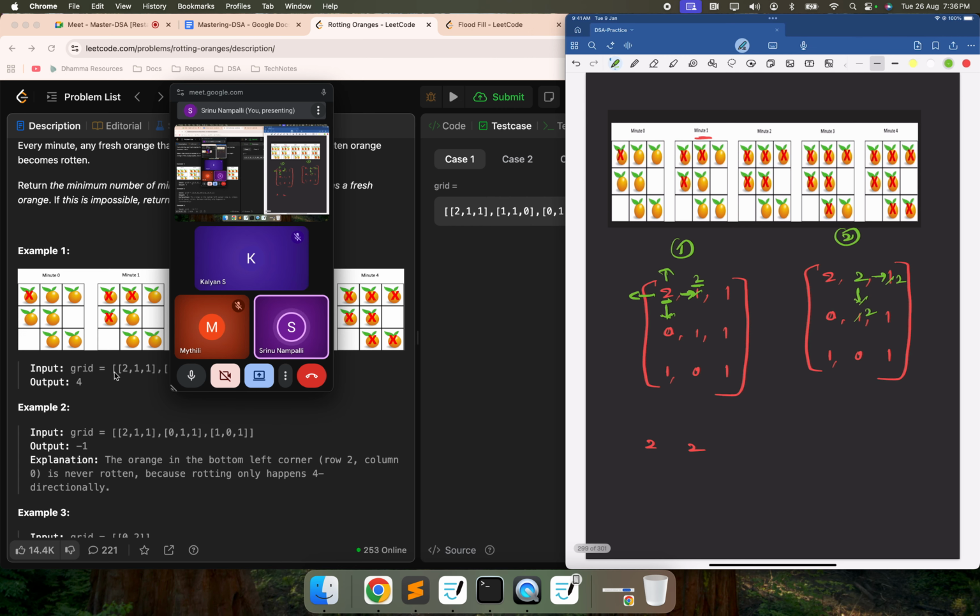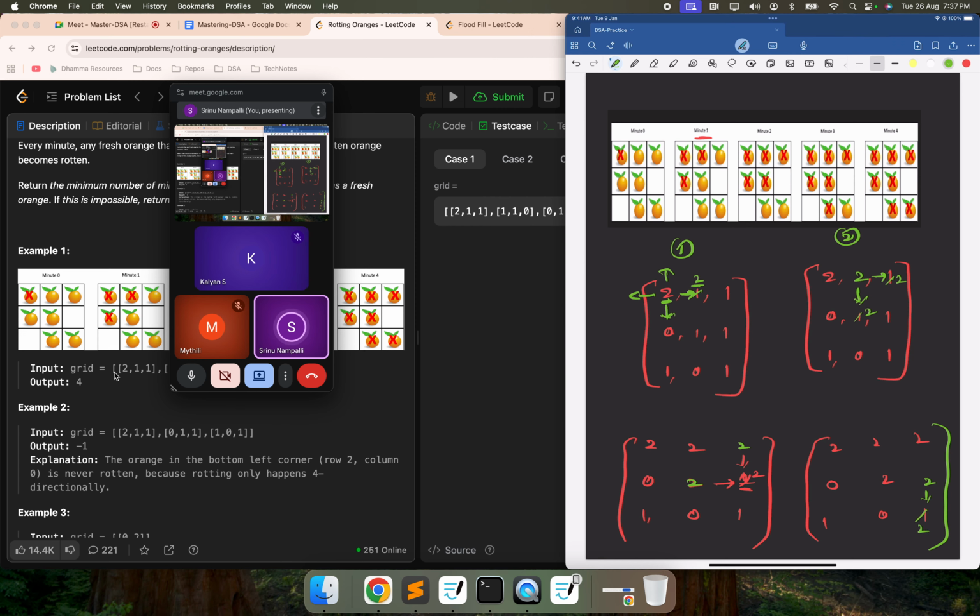So this is the fresh orange which gets rotten, and you will have 0 2. And this is a fresh orange which got rotten in the previous step, and you have 1 and 1 0 1. Now if you closely see, these two are the fresh oranges, which are connected to this, so only this is the one which is going to be rotten, so this will become 2. Now if I draw this diagram, you have 2 2 2, 0 2 and 1 0 1, and you have one fresh orange which gets rotten. Now this is connected to this, so this will get rotten.